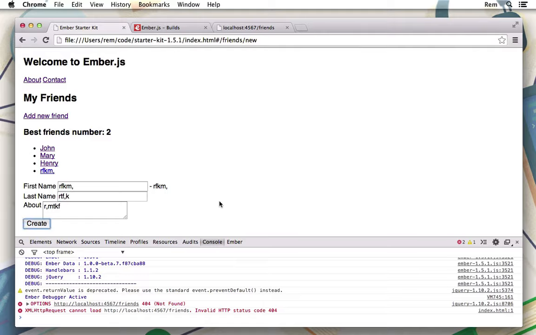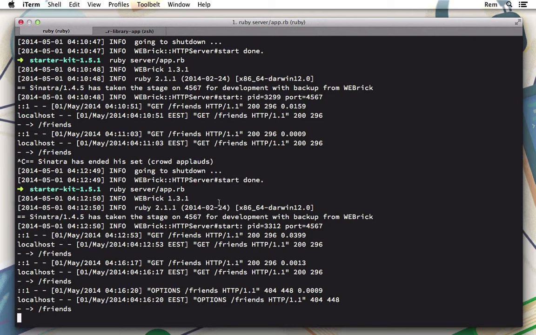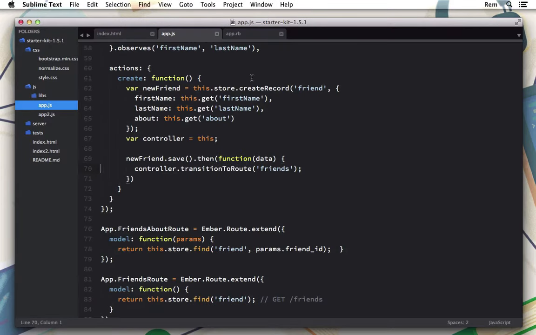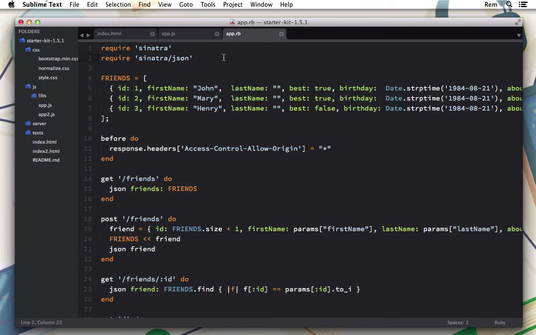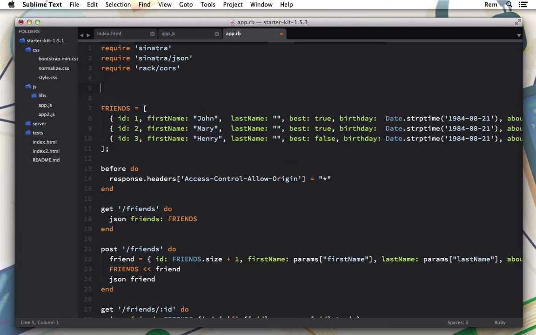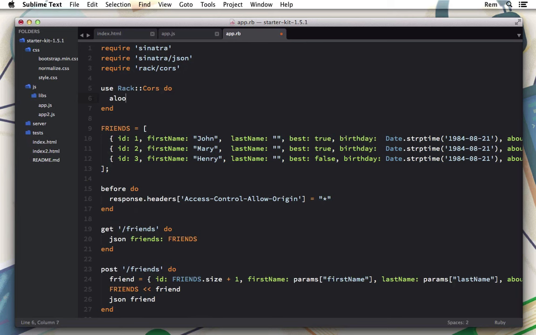So first of all, we need to go to terminal and install the gem rack-cors. Next, in the app.rb file, we require rack/cors, and after that we need to use Rack::Cors and allow everything.